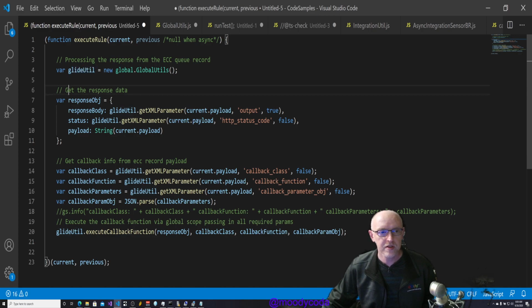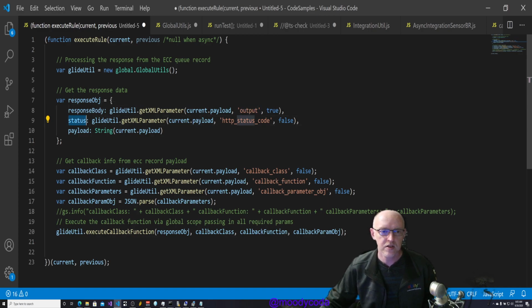Proceeding here, we're going to get the response data. That's step one. We set up our custom response object that we're going to pass into our callback function, and get the response body by using our utility and calling this function, getXMLParameter. This essentially just parses an XML key parameter out of the XML payload, specifying what the payload is, the ECC queue record's payload field, and which XML key I'm looking for within that payload.